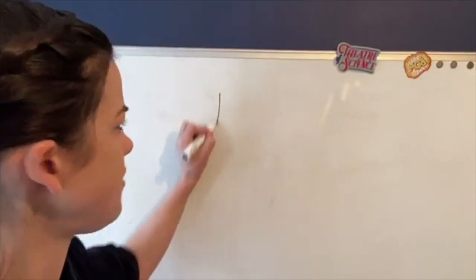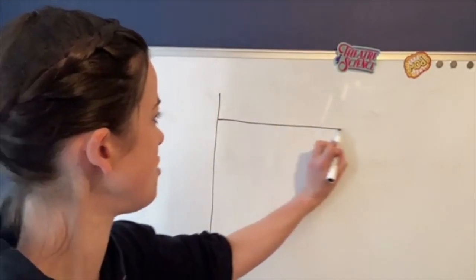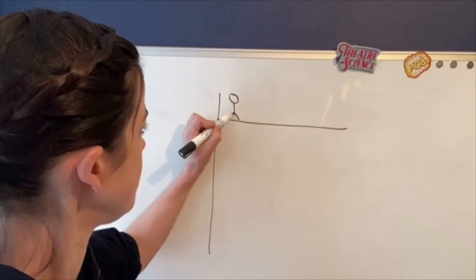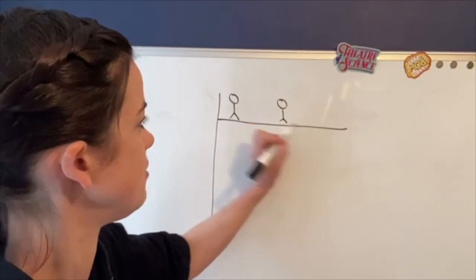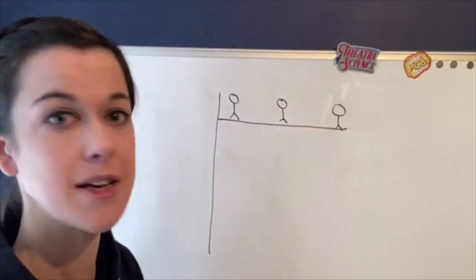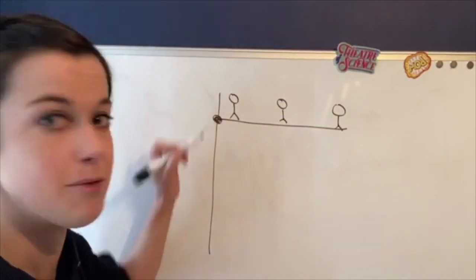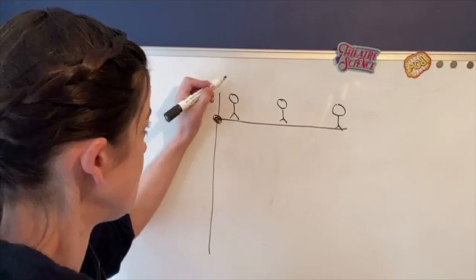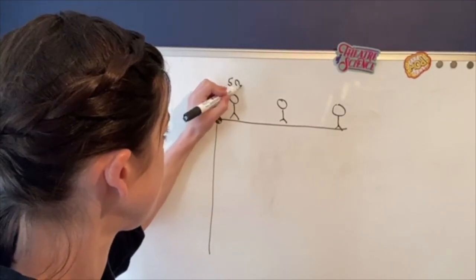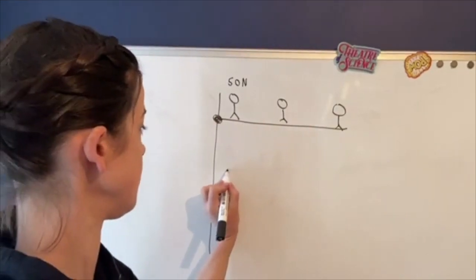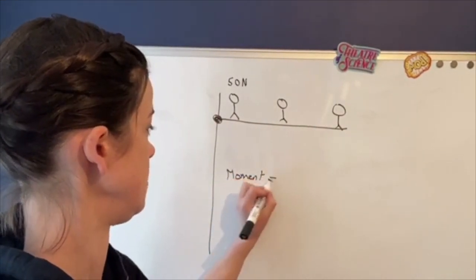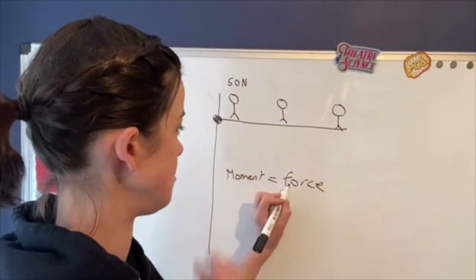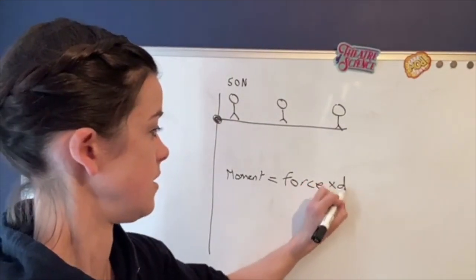So, anyone ever been on a diving board? But you maybe know that the further out you go on a diving board, you can sort of imagine the bendier it gets. That's because this bit of a diving board is the pivot. It's the thing that the diving board is kind of turning around. And say this person weighs like 50 newtons. So the moment, the turning force, is equal to the person's weight, or whatever force is pushing down, times the distance, okay?